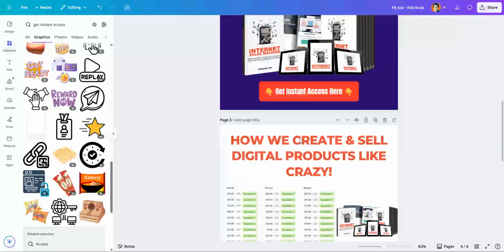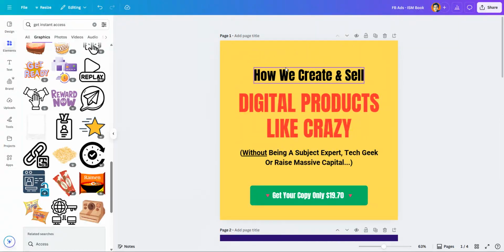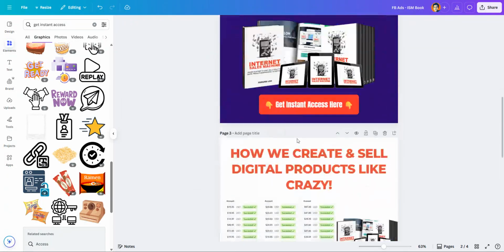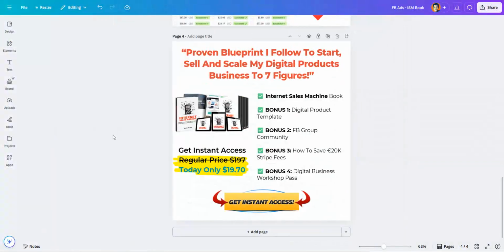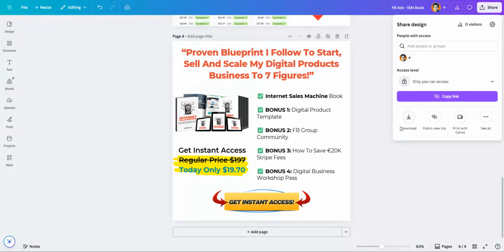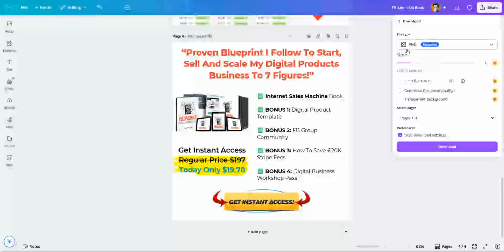So I've demonstrated to you how to create ad images using Canva. We created not 3 actually, but a total of 4 of them. Once we're done, click on the top right, share, download, choose PNG as the file type for the best quality, and select all the pages.